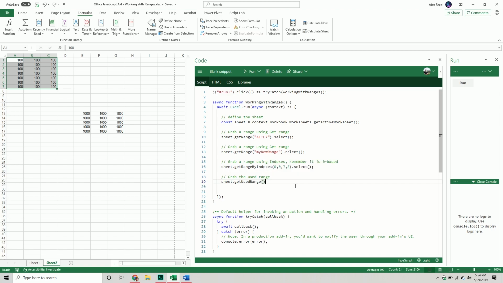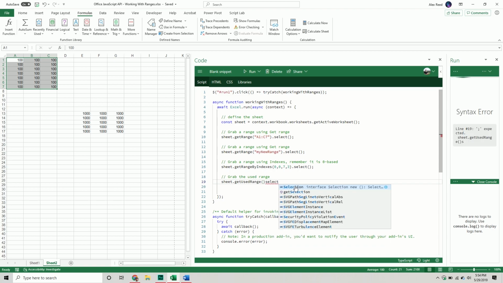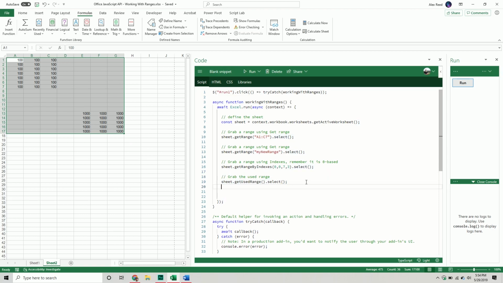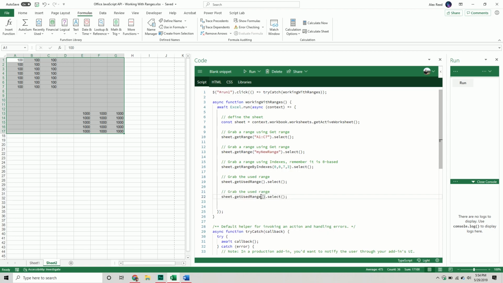It's in the documentation. Again, there wasn't really an example where they were doing it, but from what I was reading, it seemed like if there was an error when it came to selecting, the null object just returns that null object. So that's how they were describing it. And so then again, we would just do select. You can see it did the used range, and then just for completeness, we will do the other method as well, or null object. Perfect. And you'll see this one again gives us the same exact result. It just gives us the used range.